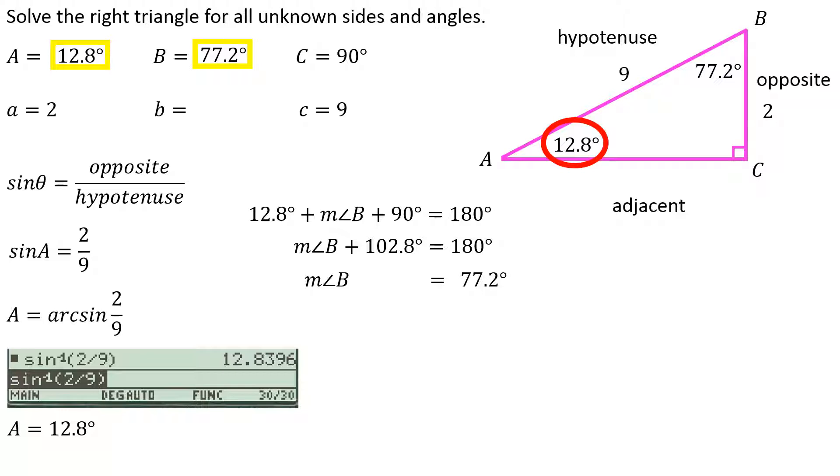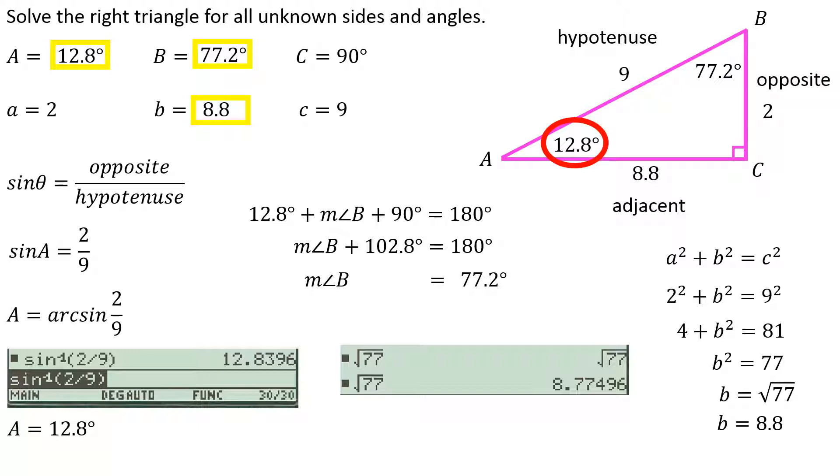Finally, on a right triangle, if I know two sides I actually know all three because I can use the Pythagorean theorem. Square root of 77. Now if we're doing unit circle trigonometry I would leave it as an exact value, but mathematicians, for whatever crazy reason, when they're just solving right triangles, they'd like to convert to decimals. So I could have left it as √77 if I wanted to, it won't simplify beyond that, or if I tell my calculator to do decimal approximation, comes out to be about 8.8. Add it to my diagram, add it to my answer display.